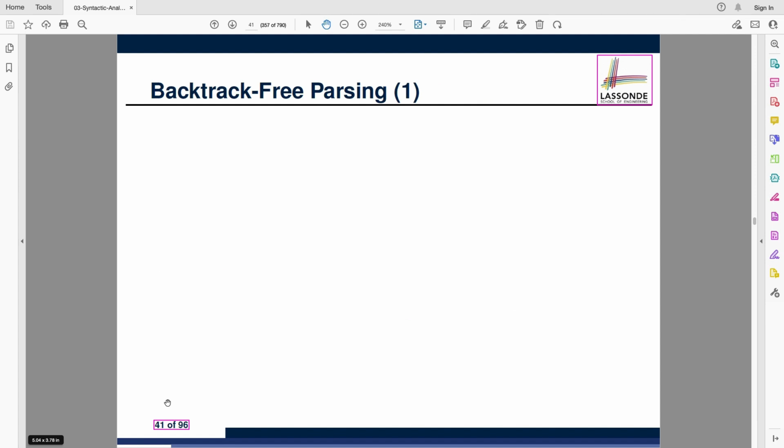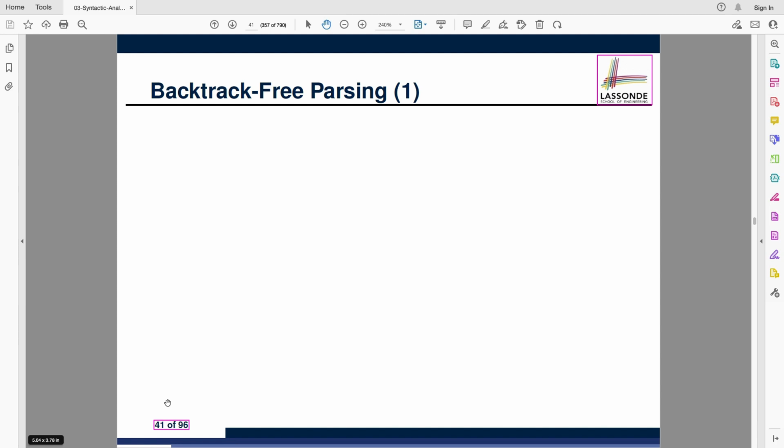Okay, so there will be a slight, well, I shouldn't say slight, there will be some meaningful extension to the top-down parsing. There's something called backtrack-free parsing. From its literal meaning, we want to get rid of backtrack. But for your assignment number 3, I would suggest you try the backtracking version. But if you really insist, you want to implement this particular backtrack-free version by calculating the so-called first and also follow set. Well, that's something we will cover only next week.